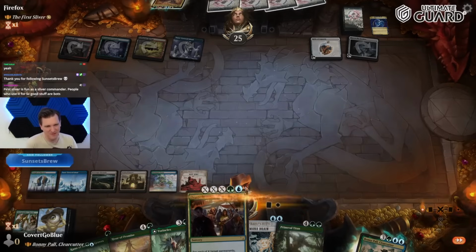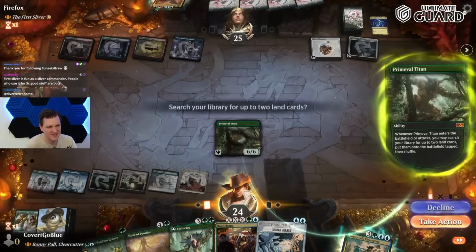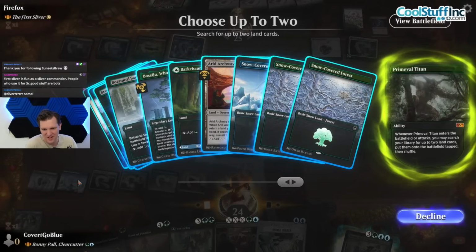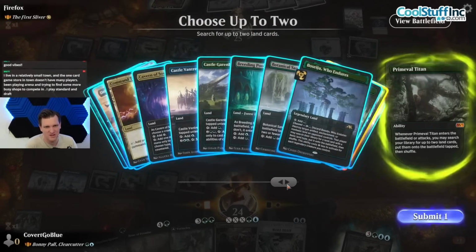Doppelgang on key is gonna be fun. That's a pretty good card. You're gonna deal with that. All right, what do we have down there? Nothing to Archway. Although Archway is a heck of a hit here. And then do we take Cavern?